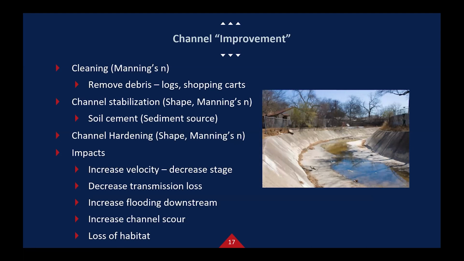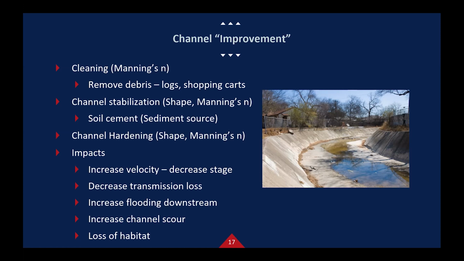We talked about this before. You can change the input parameters for a channel to represent different management actions, channel improvements. For example, cleaning a channel, something they do in urban areas on a regular basis, would change the Manning's n. You would be removing debris, moving logs out of the channel, or in an urban area, shopping carts.